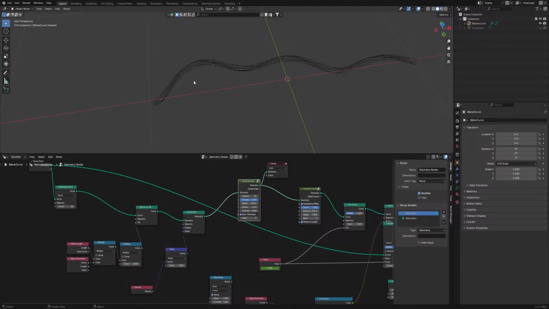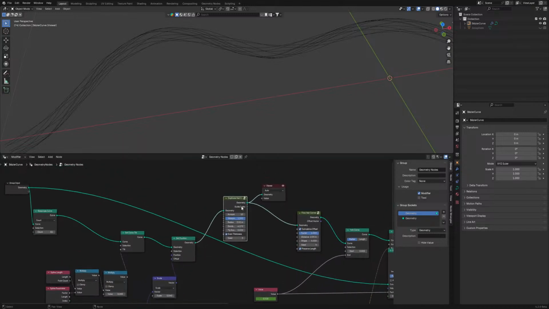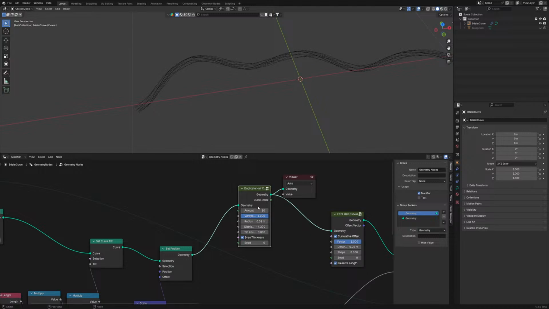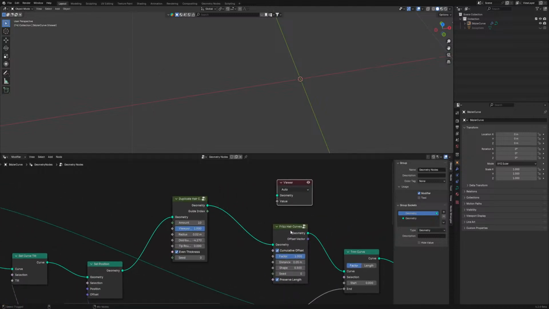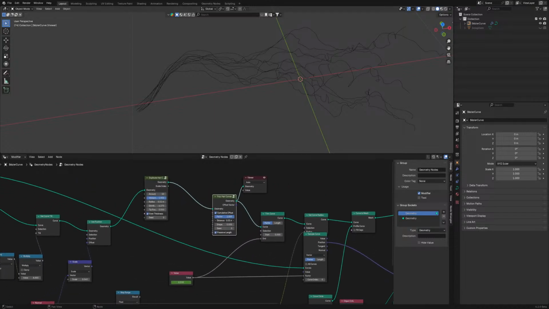We duplicate that. We use a duplicate hair node, which is kind of interesting. I don't know what the devs are doing with Blender. I guess it's kind of weird. So they've given us these hair nodes. That's cool. Can they give us some other stuff? I don't know. Okay, but in this case, I really do like the hair node, what it does. Okay, but so we've duplicated it, and then we frizz it. Okay, it's this thing.